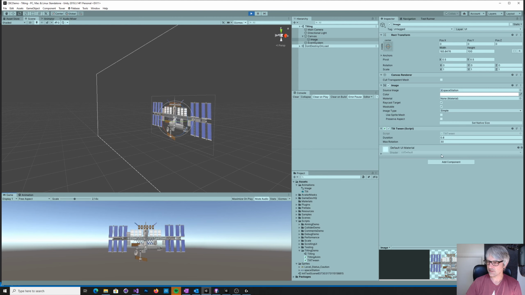So if we really bump this up, maybe 1 second, you can see that it really tilts around that angle, and then we can tilt up, tilt down, tilt to the left, and then anywhere in between, so we get a kind of blending of the two. So yeah, that's how you can create a nice tilting effect.